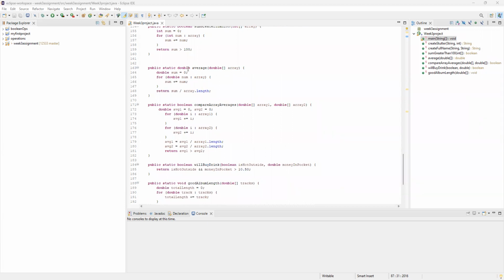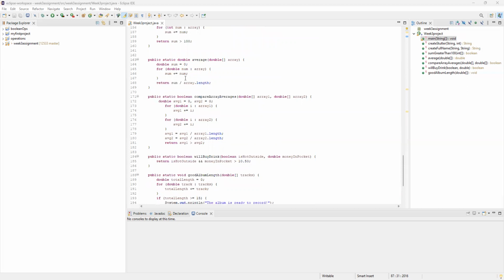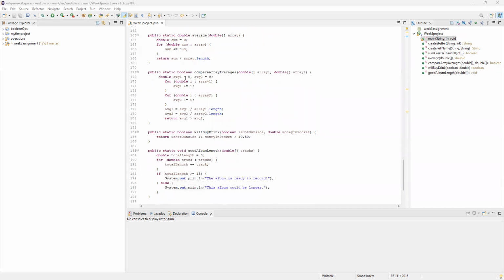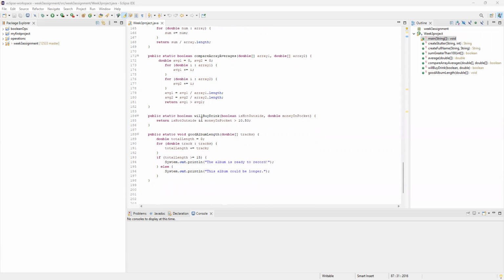This one takes an array of doubles and calculates the average of all of them. This one compares the averages of 2 different arrays. And this one was the will buy drink method.